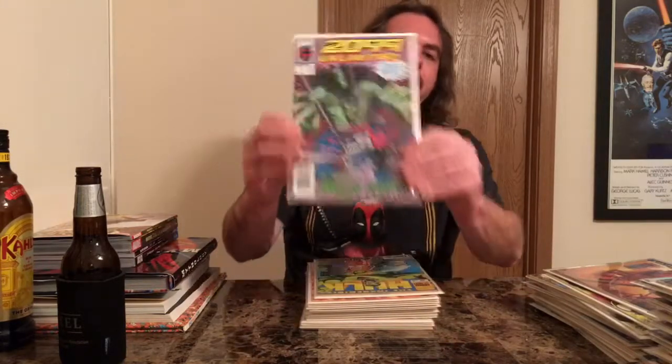Here we go with, I think this is from when the original Spider-Man movie came out with Tobey Maguire, a little freebie from Walmart. I don't remember exactly what it looks like on the inside, but pretty neat they gave this away as a promotion. Tasty. And here we go with 2099 Unlimited. There you go. That name, Unlimited, seems to be referencing a kind of thicker comic book copy there, a little bit more meat to it, so you have a little more fun.